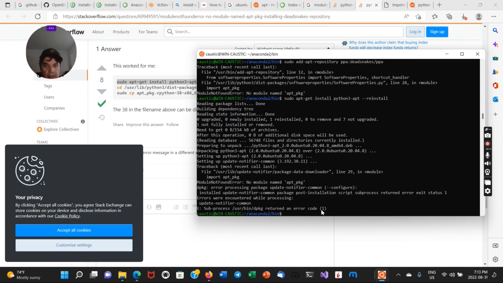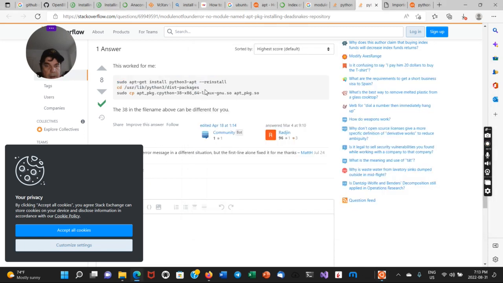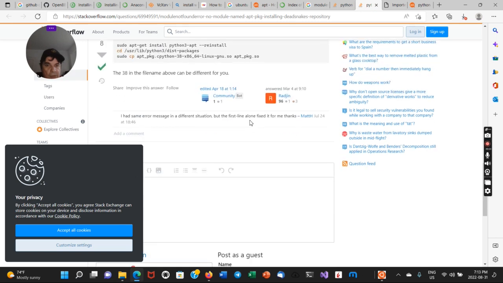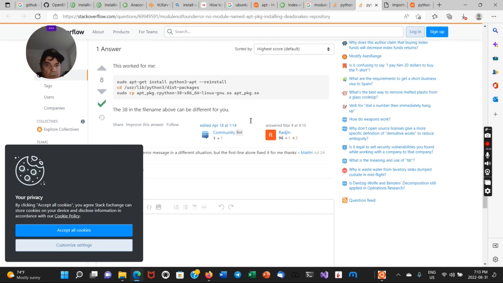Subprocess returned an error code. The 38 and the file name can be different for you. So somebody didn't package something properly.